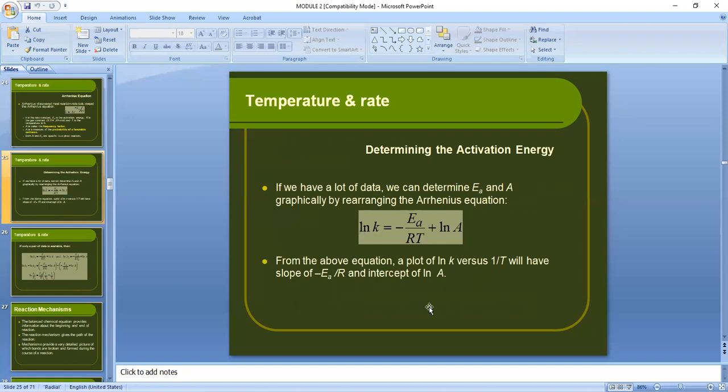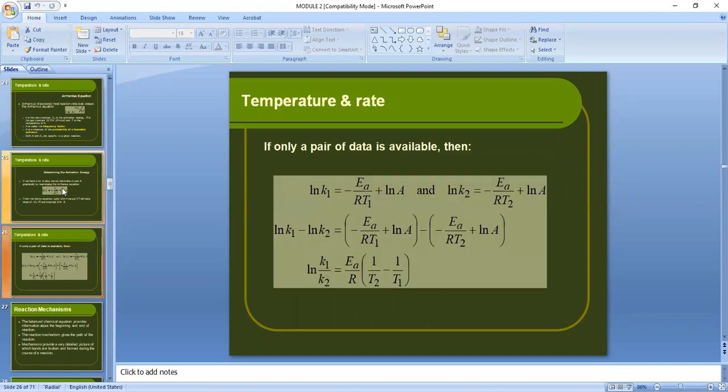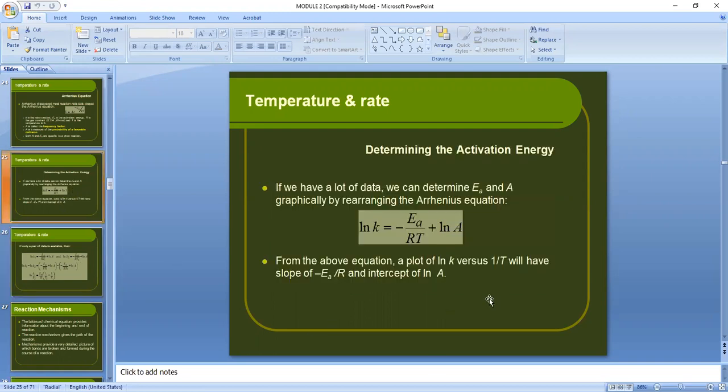So this is also very important. I have read it several times already in the reviewers. It will give you a slope for that line equal to the negative of the activation energy divided by the universal gas constant, and an intercept equal to the ln of A. And from here, you have the relationships. I'm not sure if I have written it here, so it's there already. It's here. So, okay, we will have it extended. So this is it. It's very important.